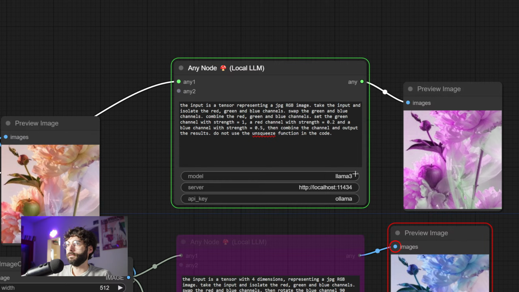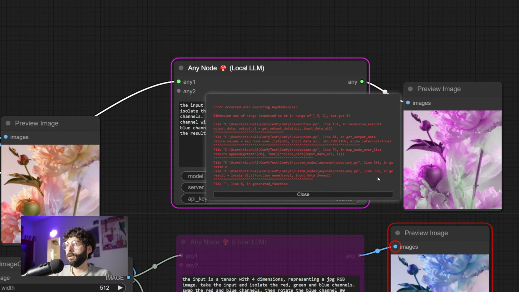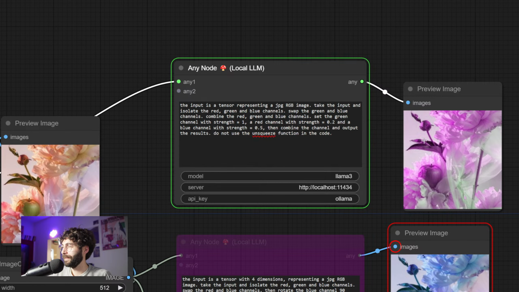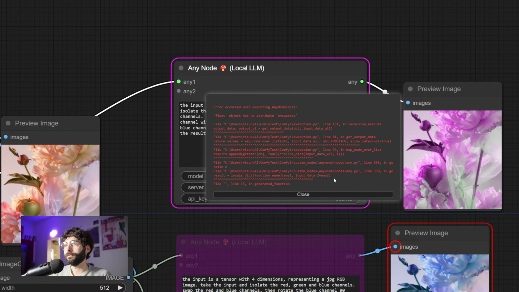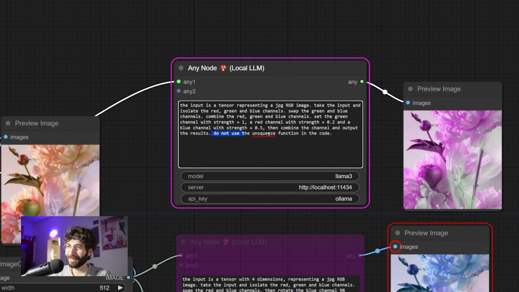I see. Dimensions out of range. We are back. Let's see if it changes if we hit Q prompt again. Float object has no attribute unsqueeze. Okay.